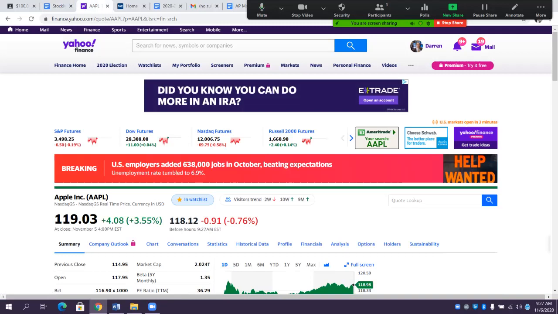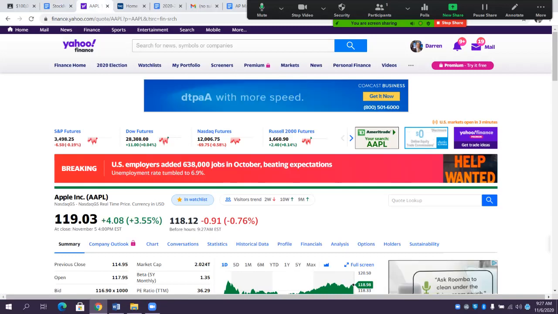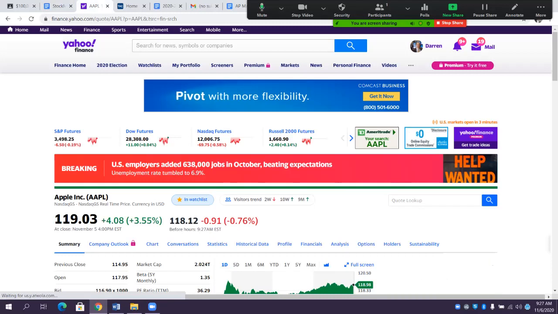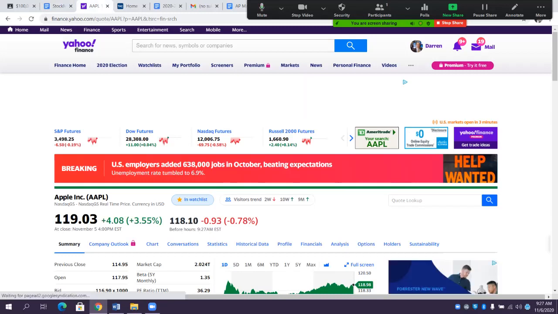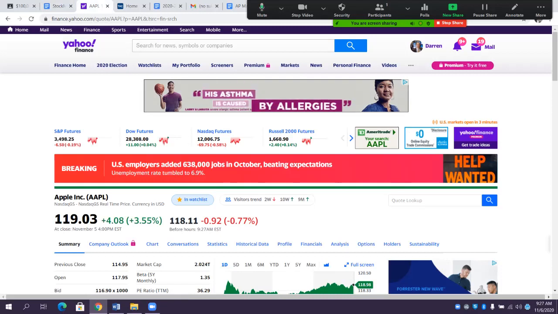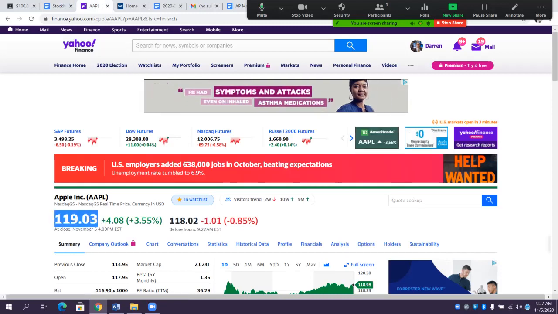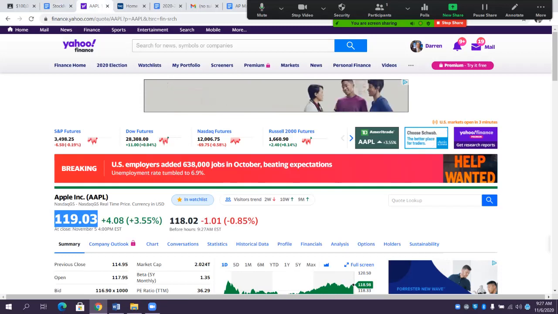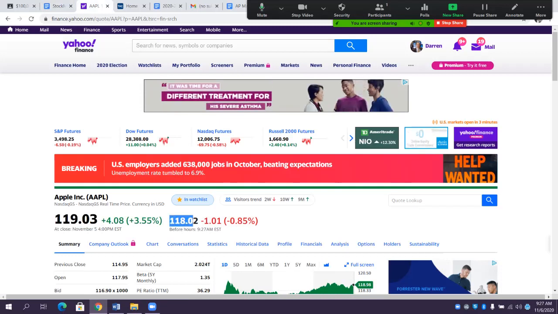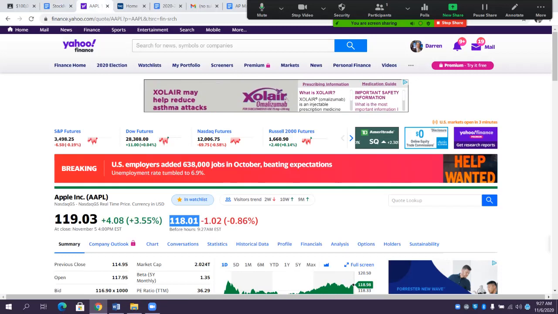Now, I am going to need you to send me a screenshot of the trade. And the only trade you can do is between 9:30 a.m. and 4 p.m. You're not allowed to trade pre and post market. And I've brought up Apple here in pre-market to show you why. A student could say, oh, I sold Apple at 119.03 because they're concerned as the stock's opening up down. And we know that in pre-market trading.